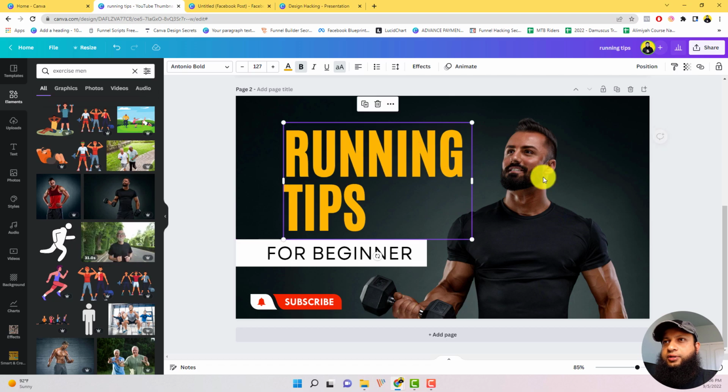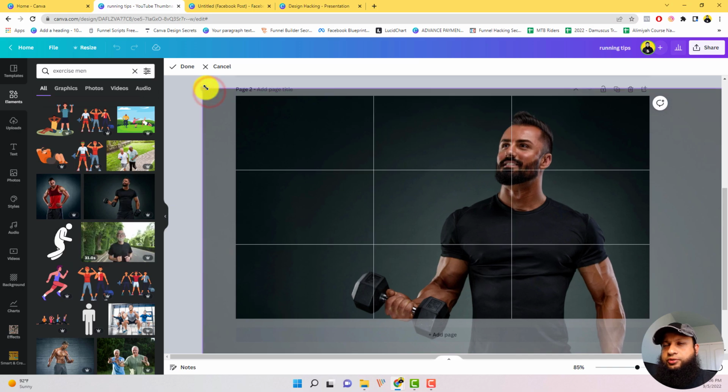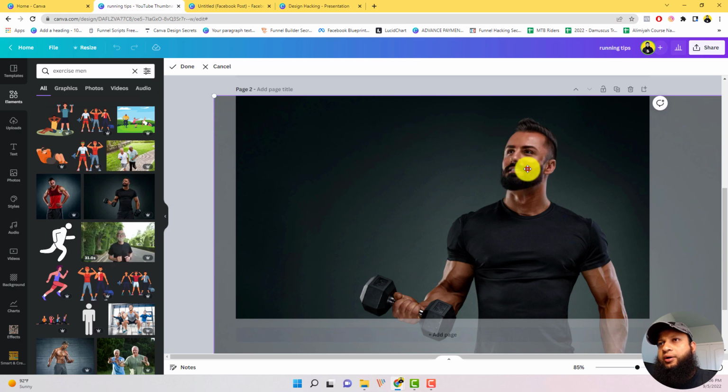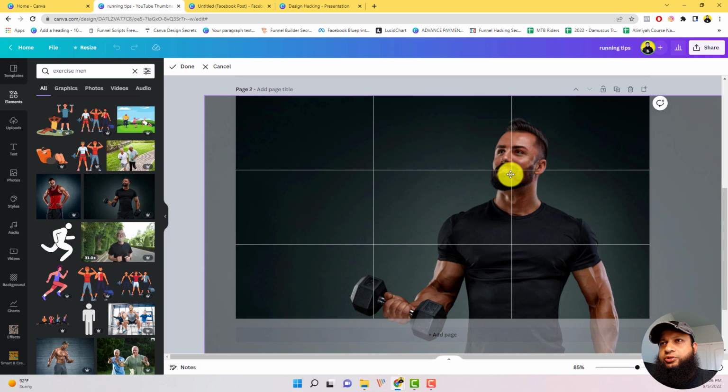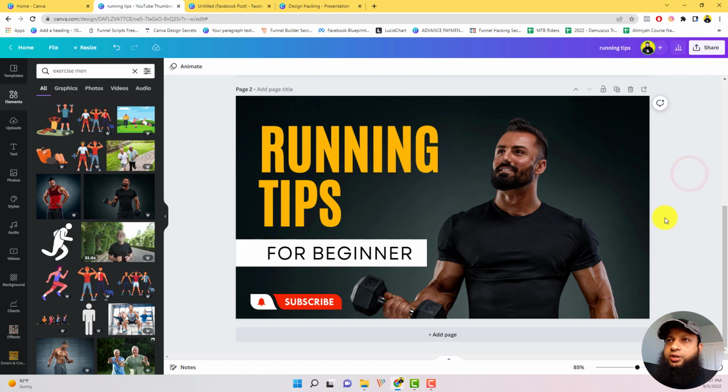I'm sure you have seen thumbnails like this. So as you try to drag, you see it's right on this part, right? I'll probably pick a better picture and try to put the eyes on this part, because right now if I make it bigger, I'm losing the part of the muscle. So it's probably not the best picture for the size that I'm using right now. But you get the point, right? What we're trying to do. So this is probably going to be an awesome YouTube thumbnail, right? As people are scrolling, they're probably going to stop on this one. So that's your text versus picture ratio.